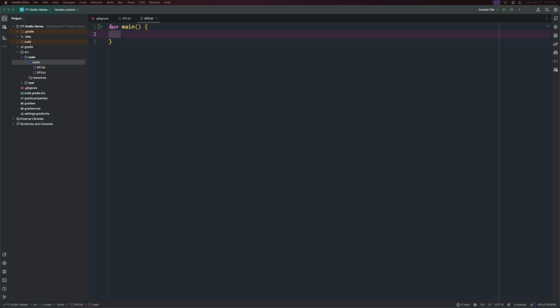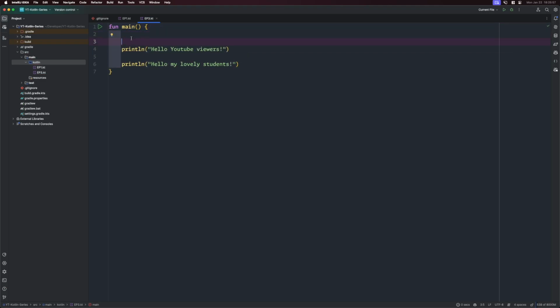In today's episode we'll go over comments and variables and their naming conventions for naming variables. So let's assume you got some code written inside your function or inside your program and you need to comment it out because it's no longer needed, or it's a debug statement which will be printed into the console.